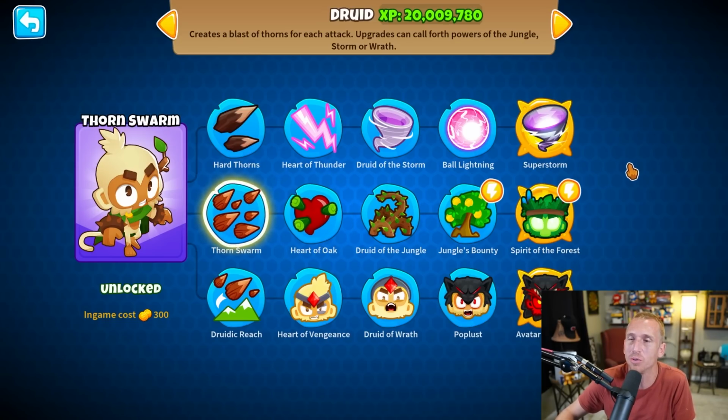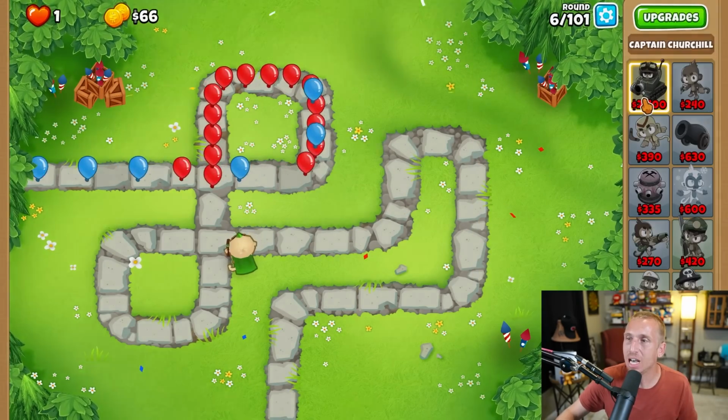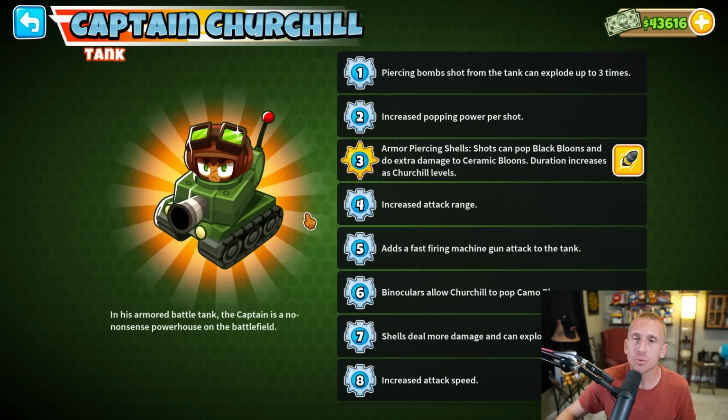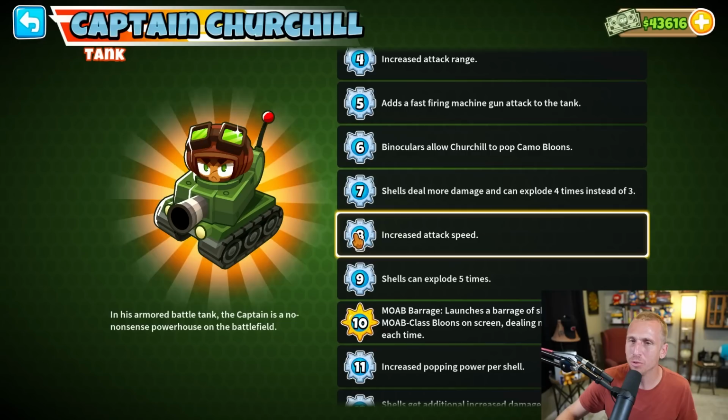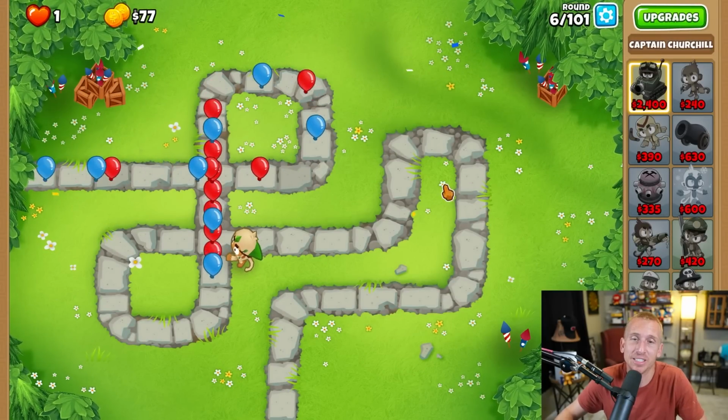That's $720. So I think we could just start off with Druidic Reach to help us out here. Now, I did go with Churchill because he is a green hero, but I believe he might turn a different color later on. And if that's the case, we're going to have to sell him. That's just all there is to it.